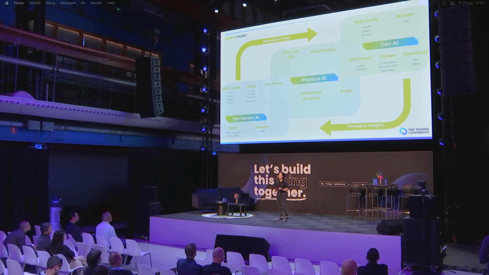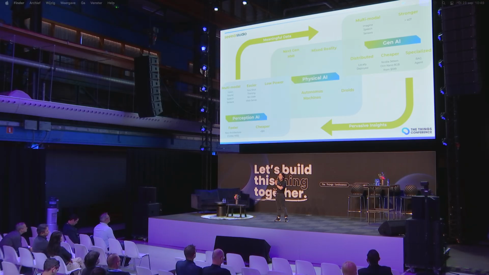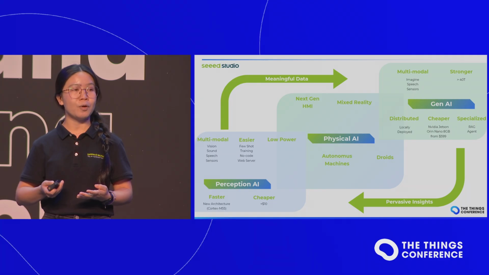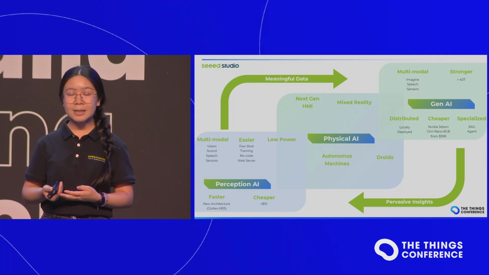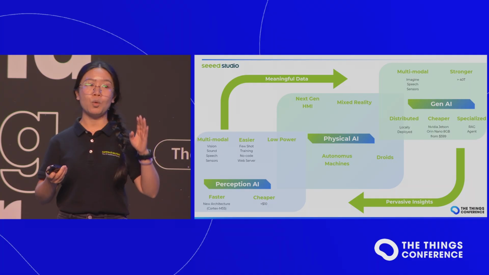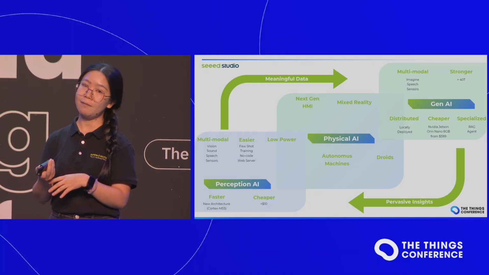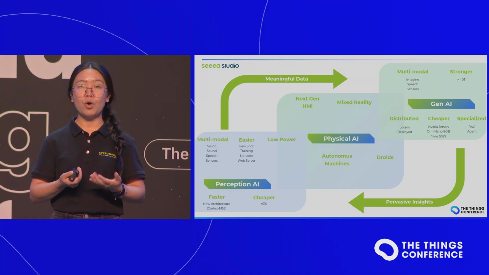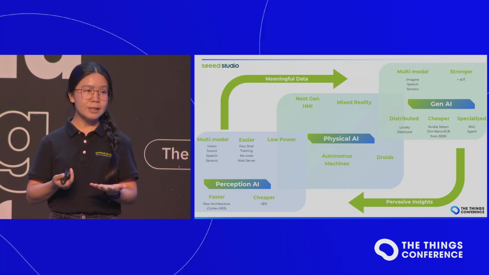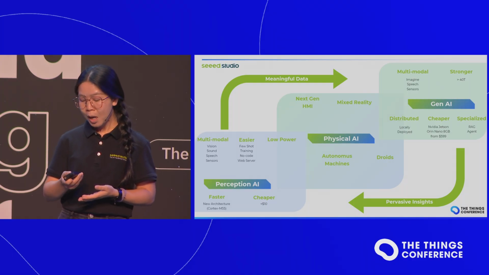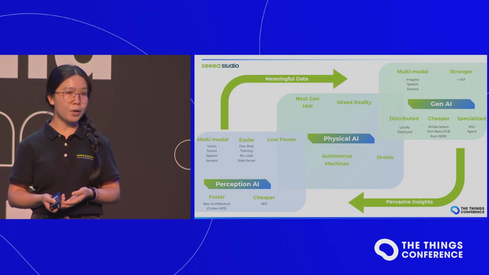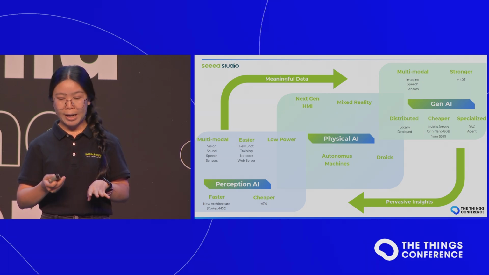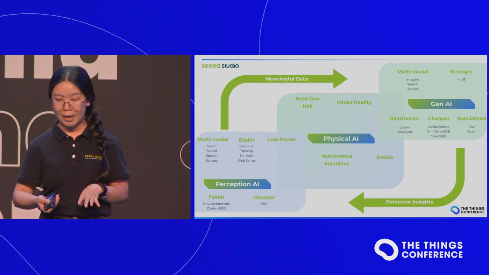And on the other hand, if we talk about more powerful AI, on the right upper part, you see the Gen AI. It will be more powerful for things like large language models or video analytics. And with a combination of tiny machine learning models and generative AI, there are a lot of applications such as robotics or AI agents, which is called physical AI. So for us, as Seeed, we provide products for you to cover different applications, from perception AI to physical AI and Gen AI.